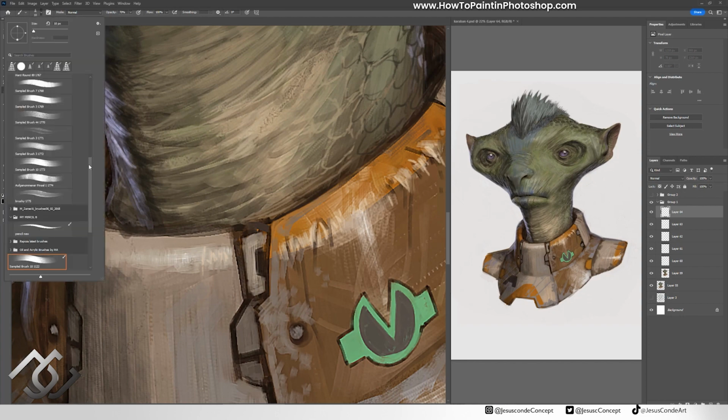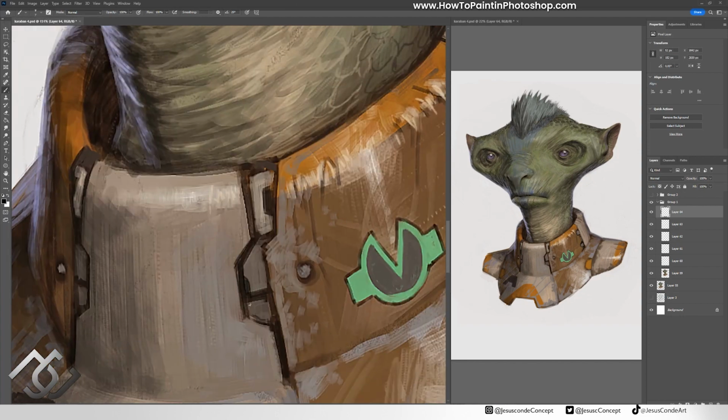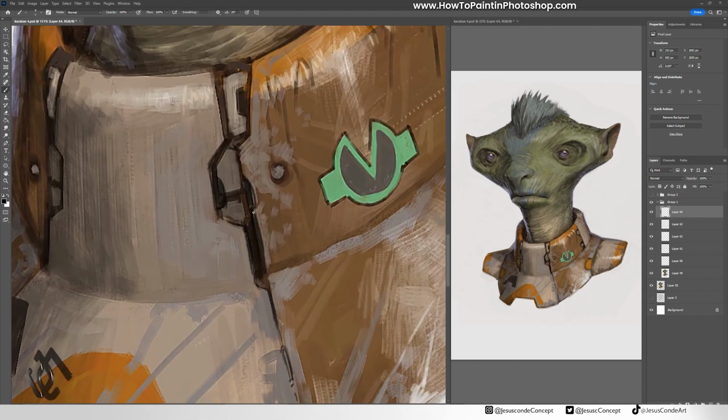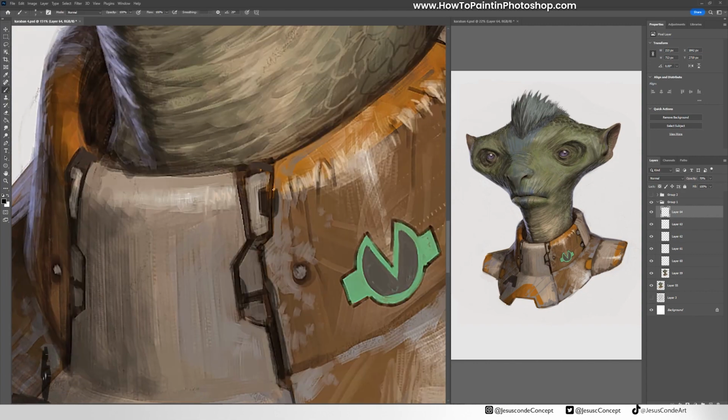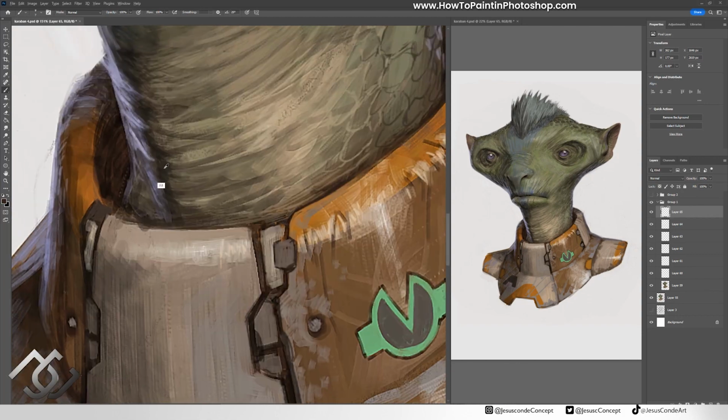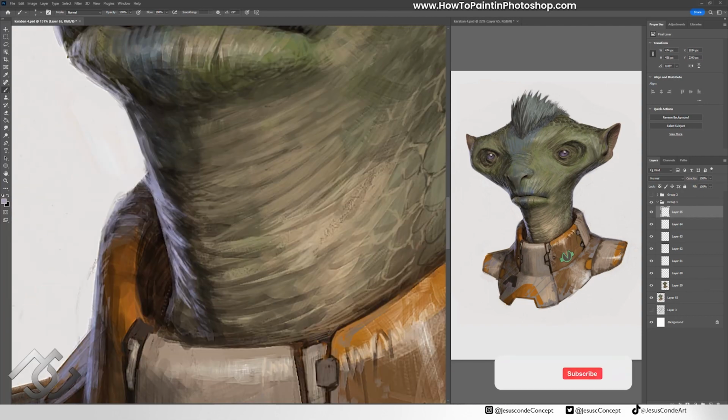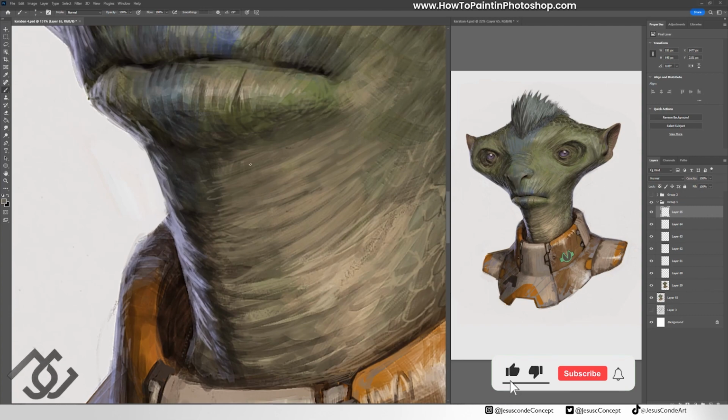And here I'm just adding a few mechanical parts to the chest piece. It really needs that to sell the idea of the mechanism of this chest piece. In general, adding more detail is tricky, because you don't want to put a whole bunch of detail in one area and have the rest of the painting looking way less detailed.